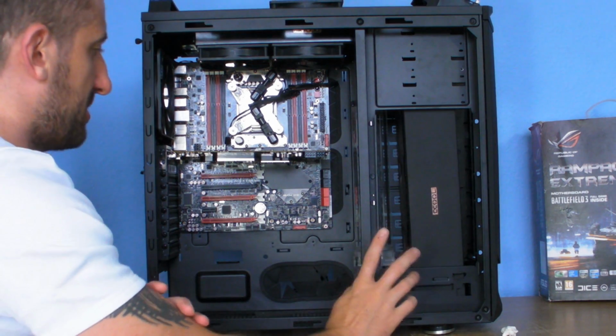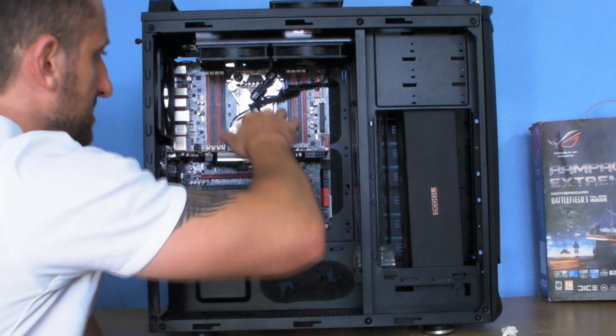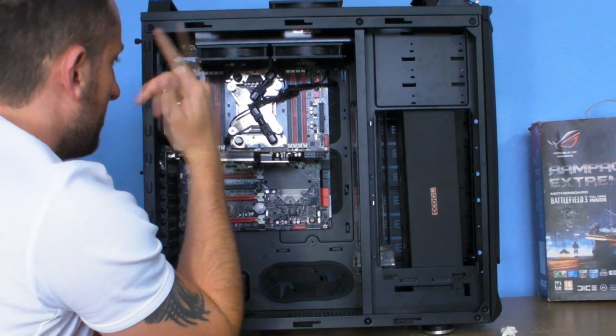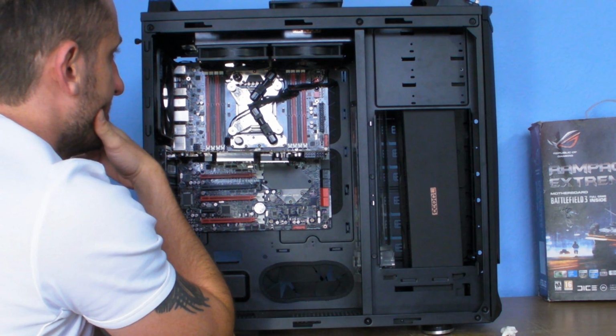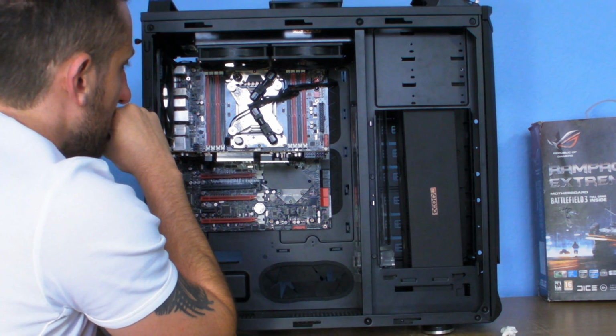I think most of the time consuming stuff is going to be if I paint the graphics card and the CPU and the motherboard water blocks. I really need to get my kind of thinking gear on with this and decide whether I'm 100% going to do it or not.